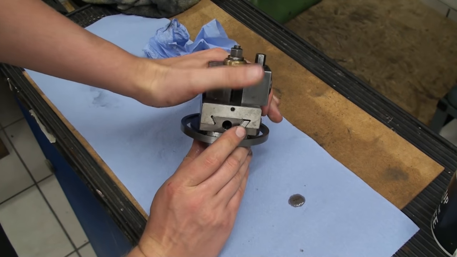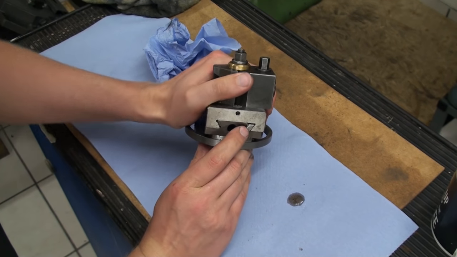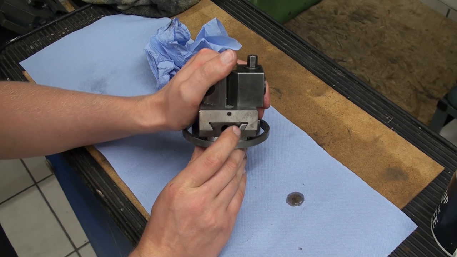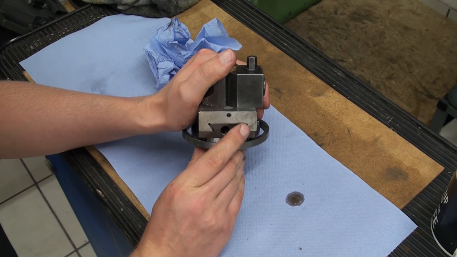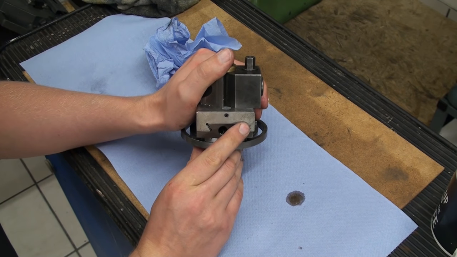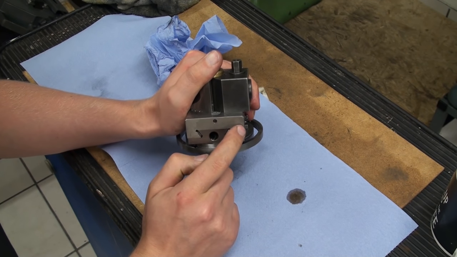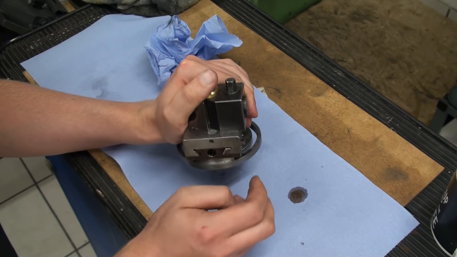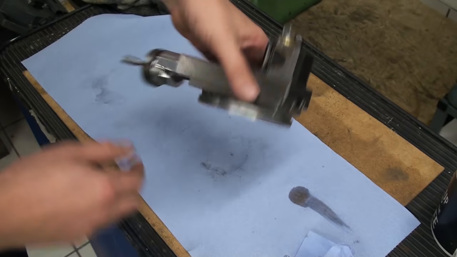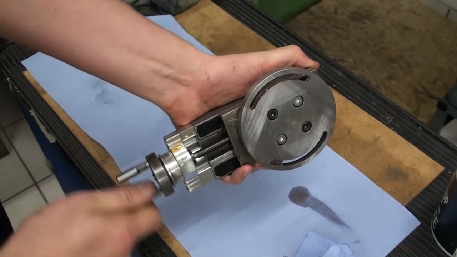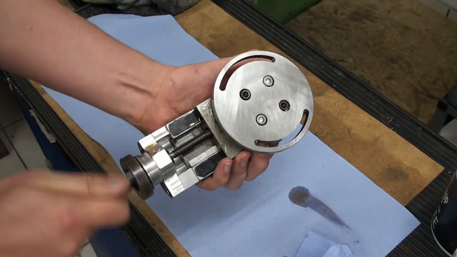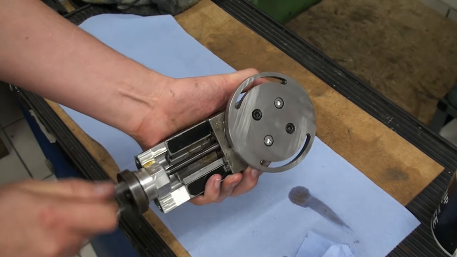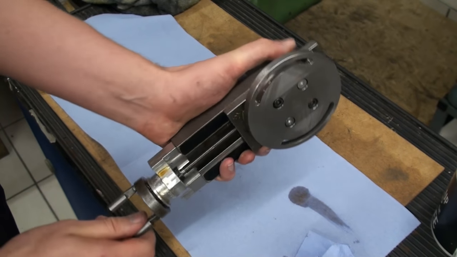If we look here in the front, you see that I made a new gib. The original gib was almost only half the thickness of this one. And I made one that fits with about five hundredths of a millimeter play between the top slide itself and the lower guide piece. And now if we crank this a bit to the front, you can see this thing now has quite a lot of travel.